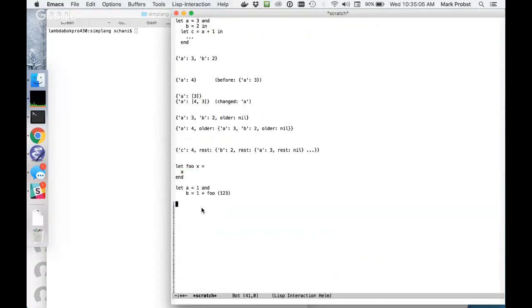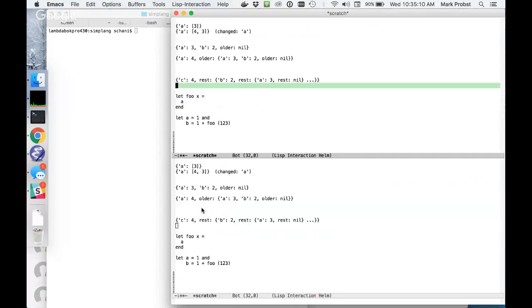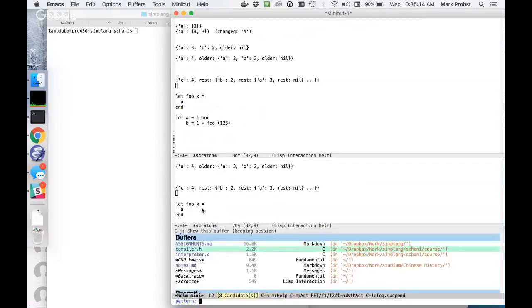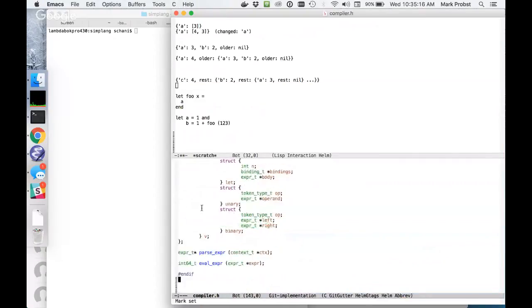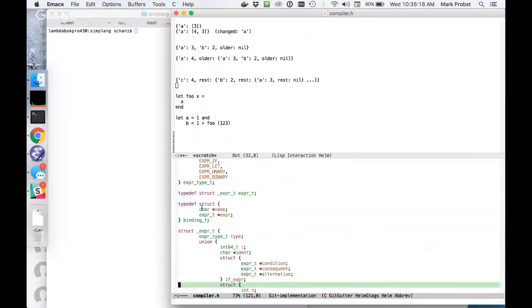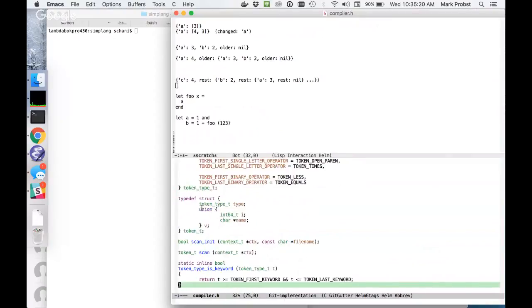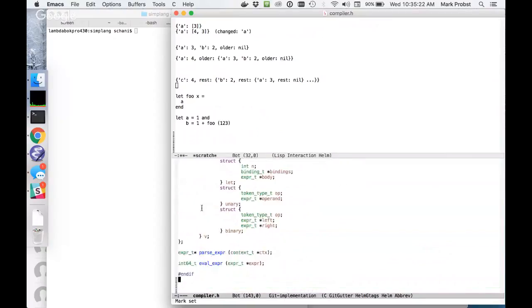All right, so let's get to our code and figure out how to implement this data structure. So compiler.h. Let us actually call that our environment, because that is what it's usually called.